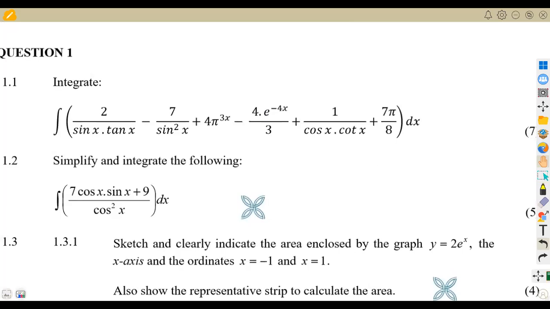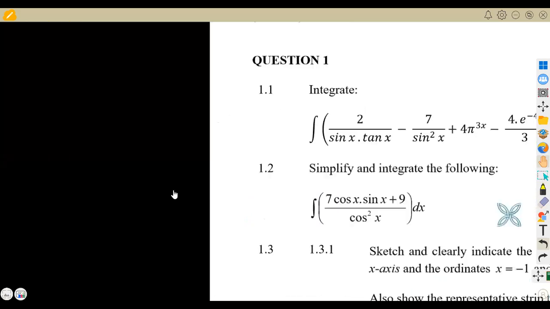So let's see what we are supposed to do in this case. Take note, in the question paper that we had, if you check in your memo, there were so many errors. We just want to figure out these errors as we are revising, and please take note, revise as much as you can as you prepare for your exams. It's very, very important.